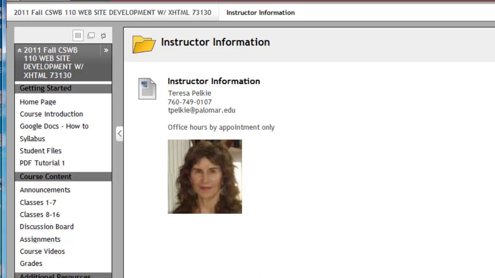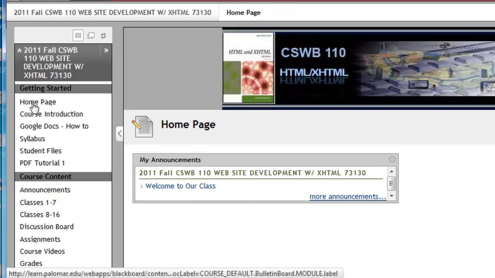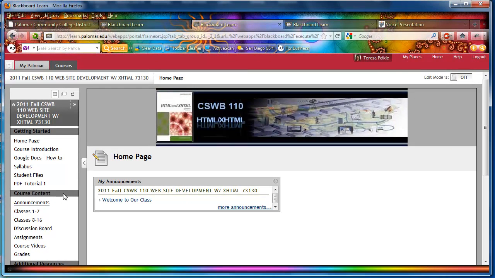So this is our course. There's a lot of information here. As I said, the main thing you'll be working with is right here in this classes area, working with the announcements and the assignments. So the middle is pretty much where your main concern is at this point. So make sure you have a copy of the syllabus, make sure you're a little bit familiar with our Google Docs and the procedures, and I'll be looking forward to your introductions.